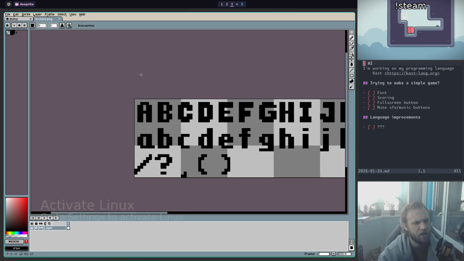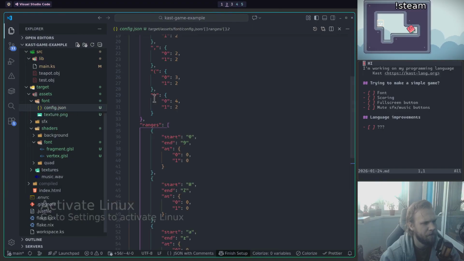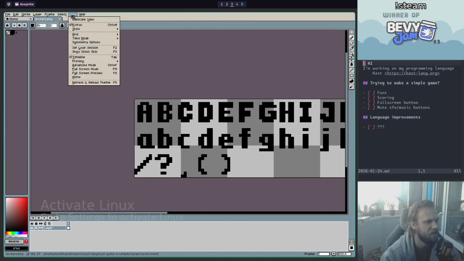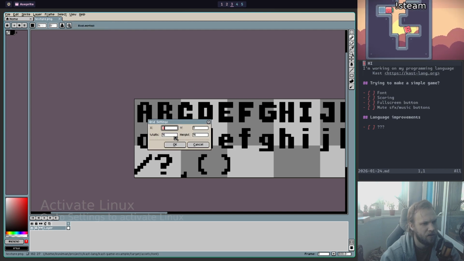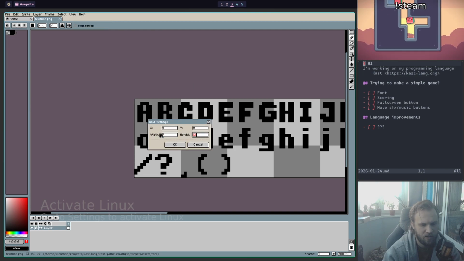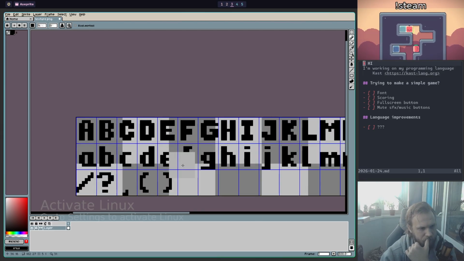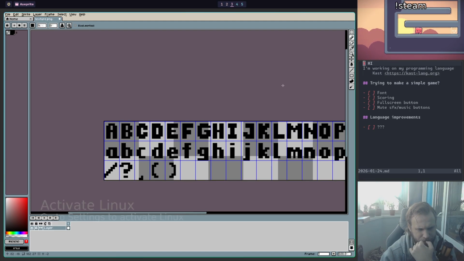Right? So this thing has the tile size of 7 and 9. If we say view grid, 7 and 9, this is our actual grid, right?